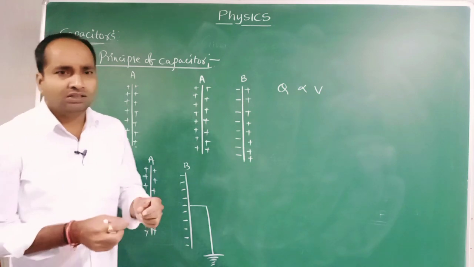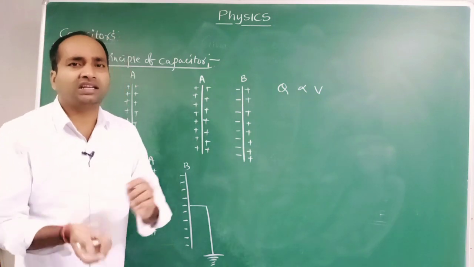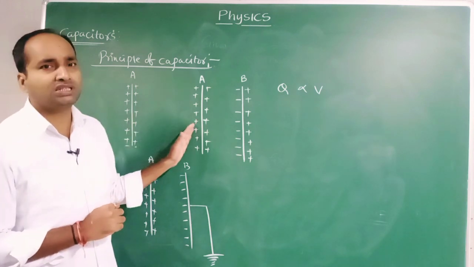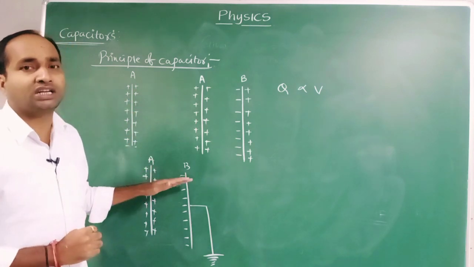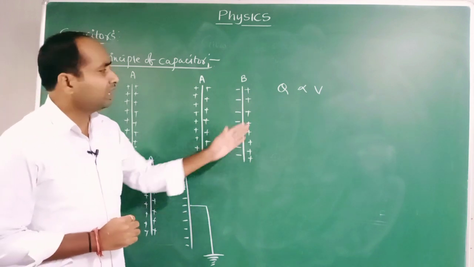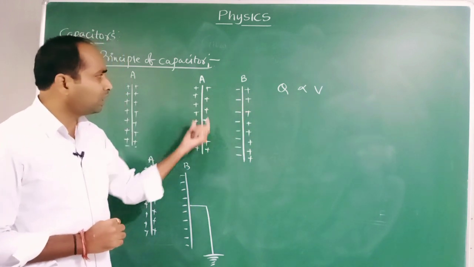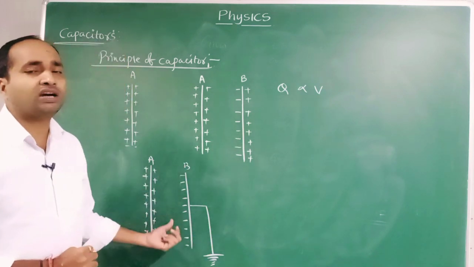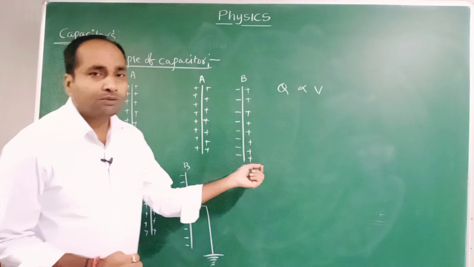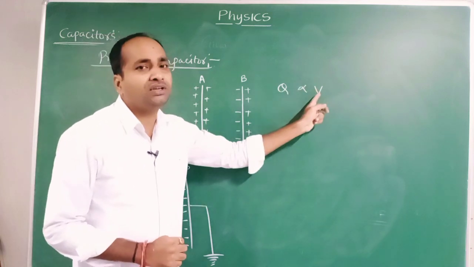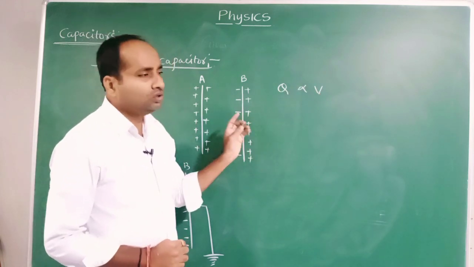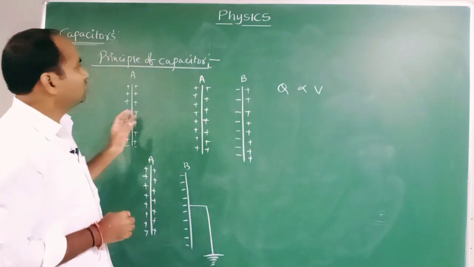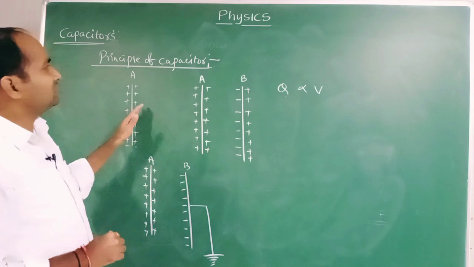In general, by increasing the size we can increase the amount of charge held by the capacitor. But here, without changing the dimensions, we do it by lowering the potential. How? An earthed, uncharged conductor is brought closer to the conductor, so the potential value decreases. To reach the potential value V, we can supply more charge, so the charge is no more Q; it increases. So this is the principle of the capacitor.